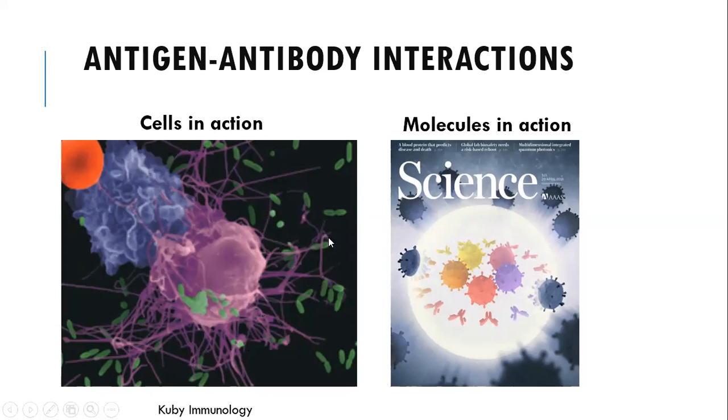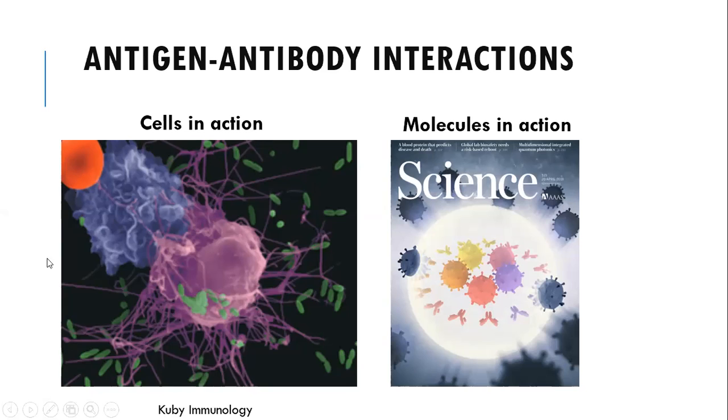This cell in green is a bacterial cell. They are the source for producing the antigens. And they are recognized by specific cells called immune cells. Probably here is a mast cell, which is trying to recognize the bacterial cell with the antigen. And one more thing here is the red blood cell.